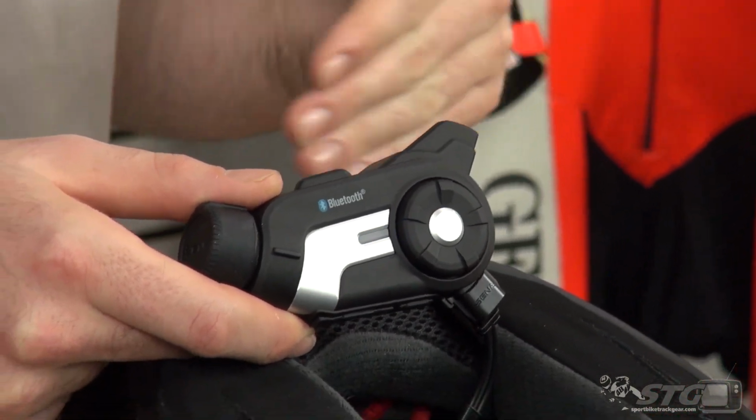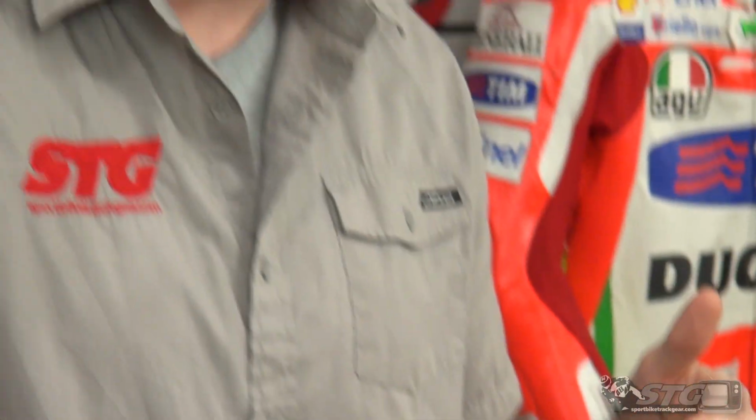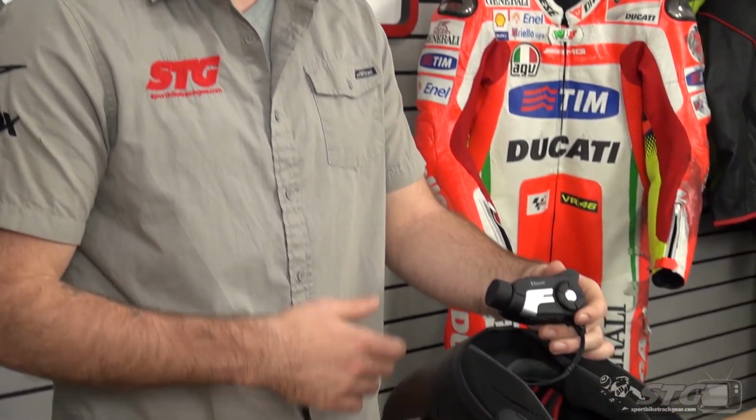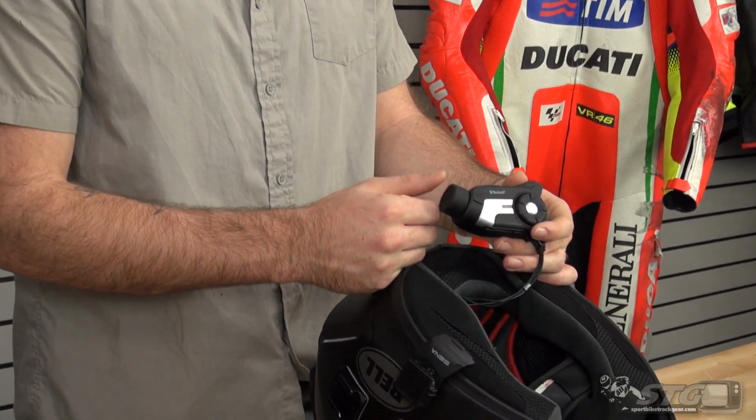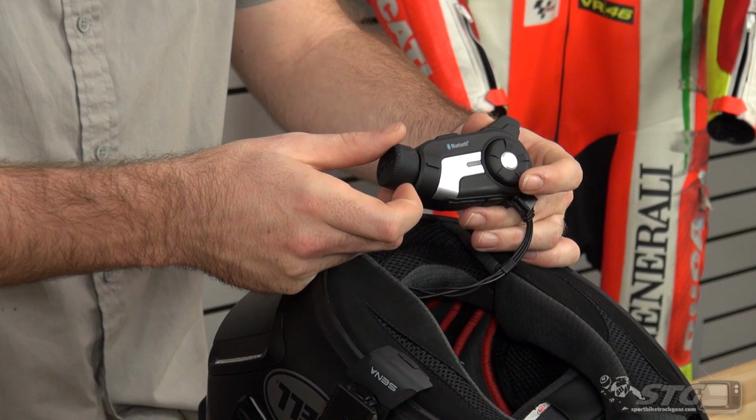You go into it, and it's kind of interesting. I like to listen to NPR when I'm in my car, and this would have been the first time that I ever listened to NPR on my motorcycle. So, pretty cool, the selection of different radio stations and styles of music that you can listen to. If you listen to a morning show or anything on your way into work on your bike, it's a nice thing to stay up on that as well.